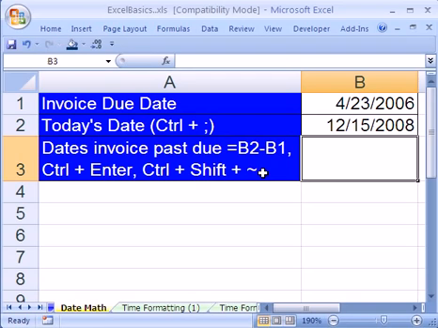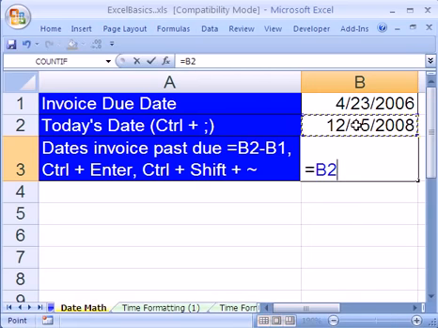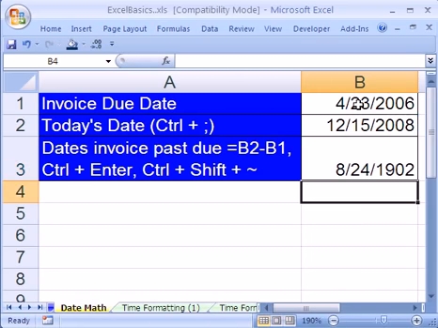Now I want to calculate the number of days, and there's a lot of days. This invoice is past due for years and years. Probably should just write it off as bad debt. Nevertheless, we want to calculate how many days. Let's say they've decided to pay it or something. We have a later date and an earlier date. We simply say equals the later date minus the earlier date, and then enter.